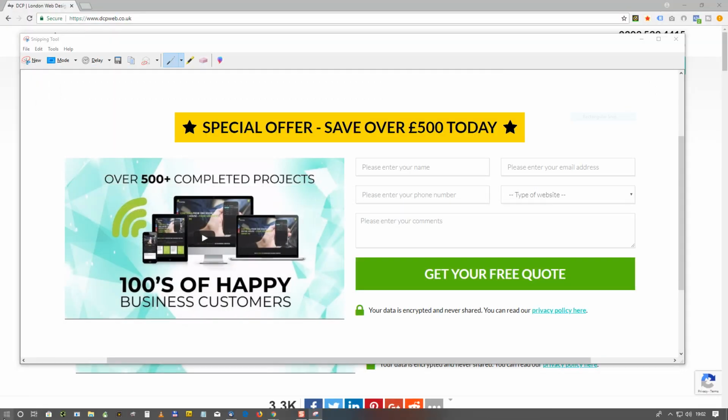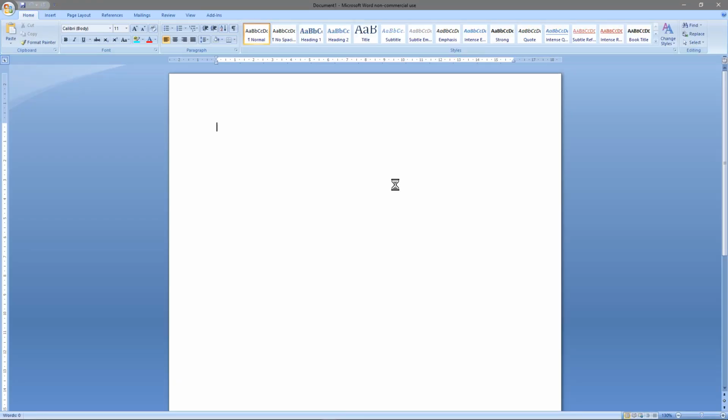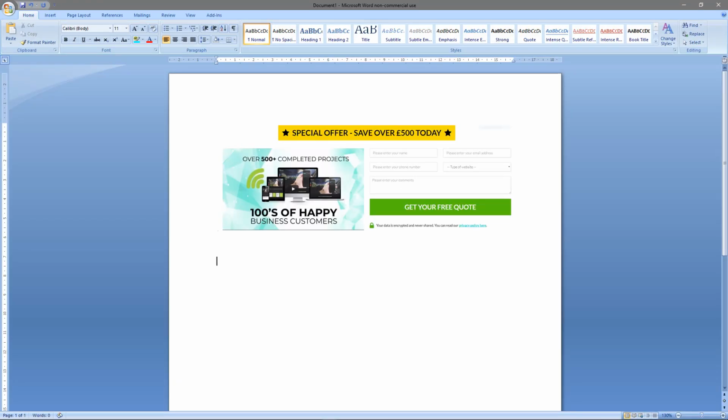You could also take that same image and open up Microsoft Word, and you could paste it here and write some information underneath, and you can go and snip something else and paste that in here and write some more information underneath. You can take a snippet from a different website and maybe write some comments and say this is something nice, maybe I want this on my website, and so forth. So this is a nice tool to capture some visual information and paste it into different types of documents.